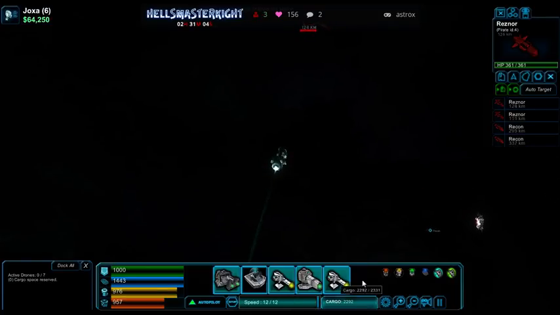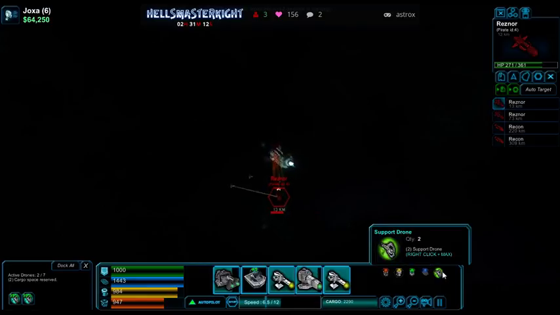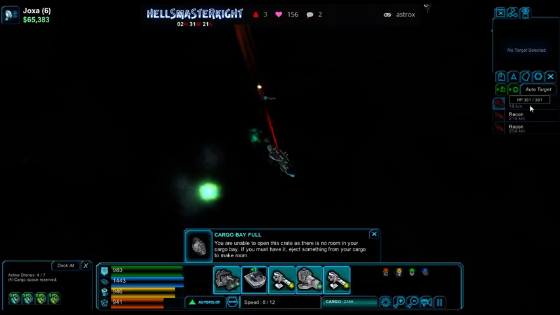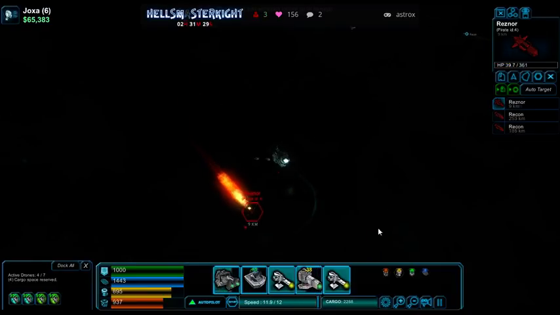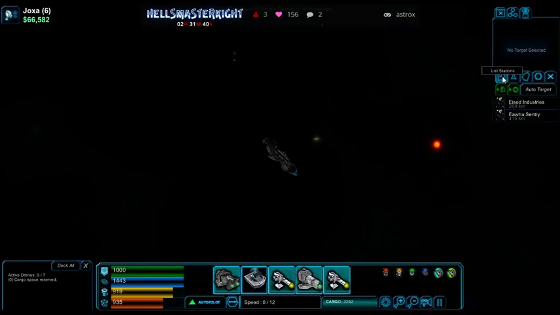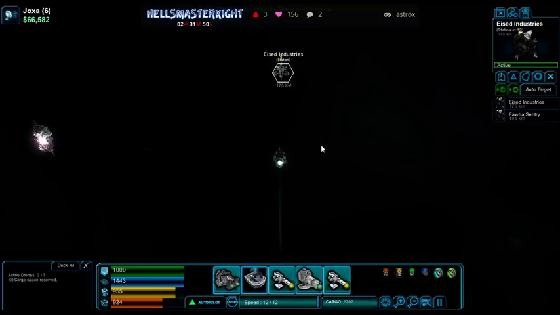These cargo holds are nearly full here. Get them both out again, the drones. Cargo bay full. Okay, so we're getting our drones all in. And now we're going to go to the space station, and we're going to go to the industries. And that wasn't too bad, we're up to 66,000.